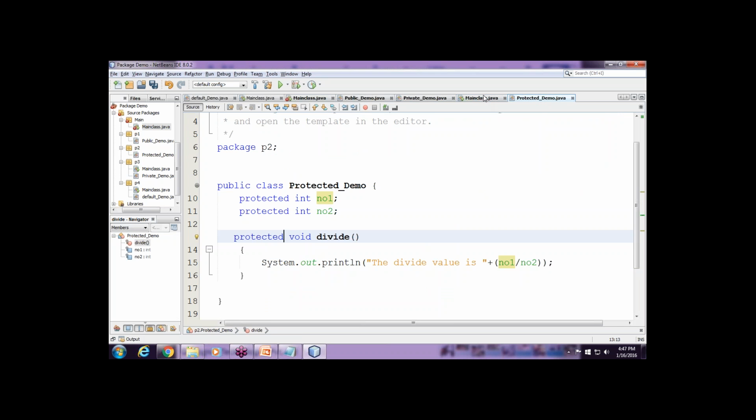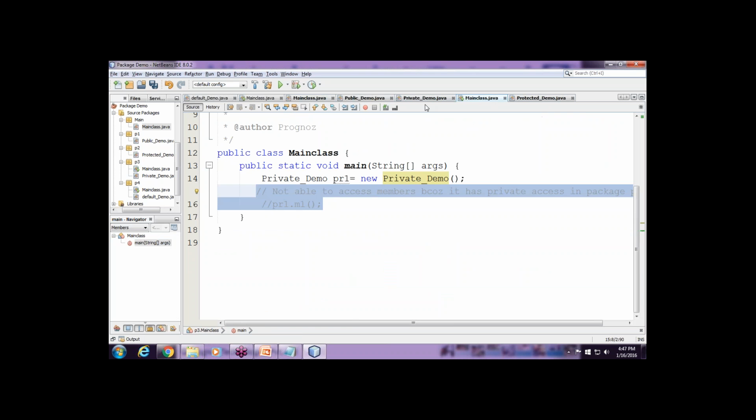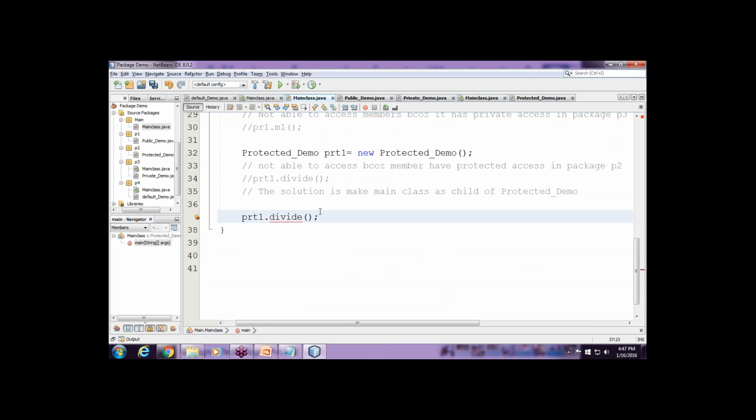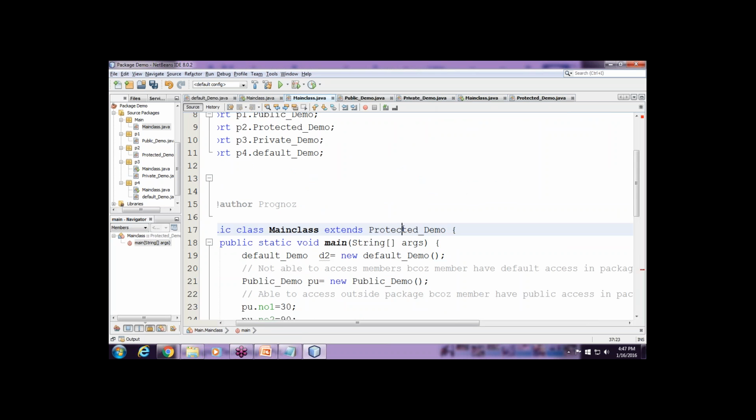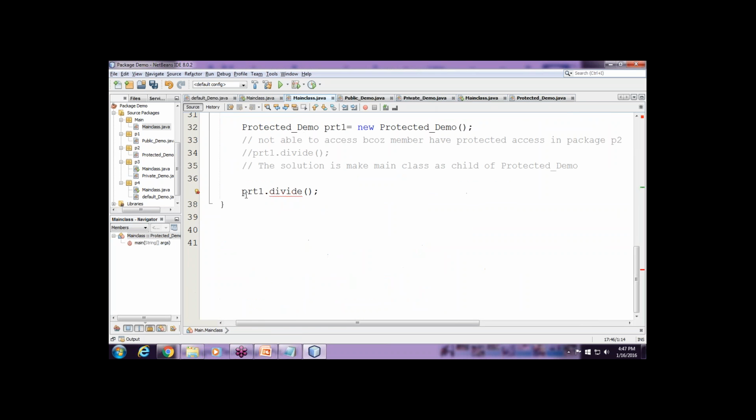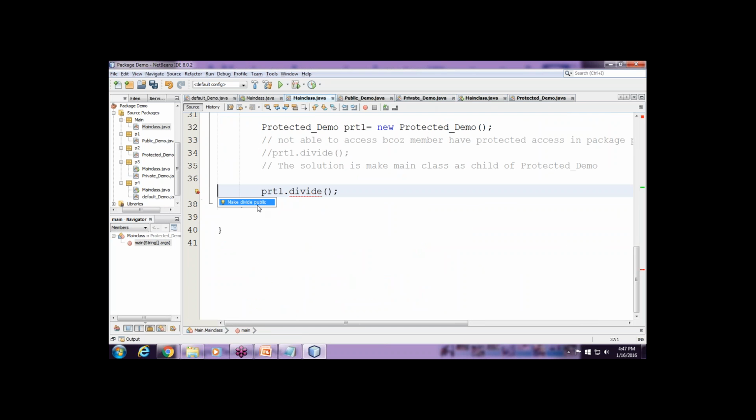Now it becomes possible. Protected gives access in the child, we were saying. So PRT1 dot divide.